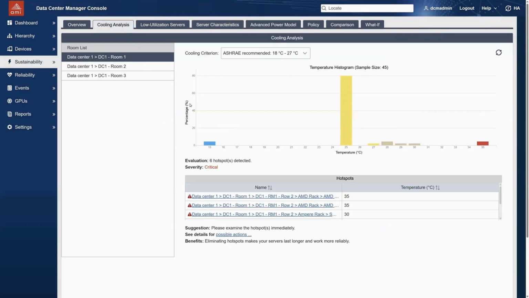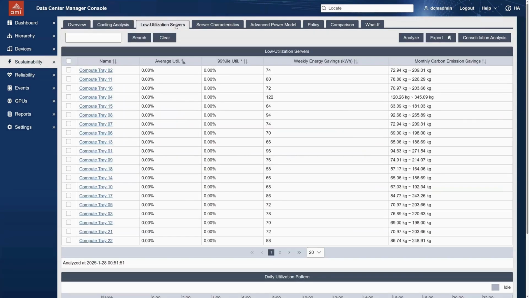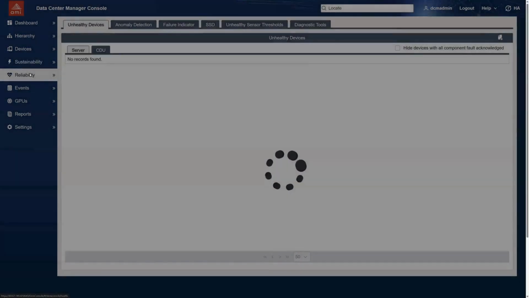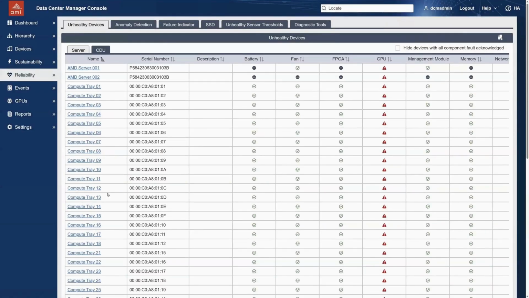We're using local power company information to get you some of that renewable and carbon information that would actually be affecting your power. Similarly, here's the cooling analysis. You've got basically your servers. Some are in the cold zone, some are in a hot zone. Most of them are actually in the middle, so you can do some analysis of why some of those servers are hotter than others. Here's also the average weekly energy savings you would have if you took one of these compute units out. So what is their energy usage and their monthly carbon output?